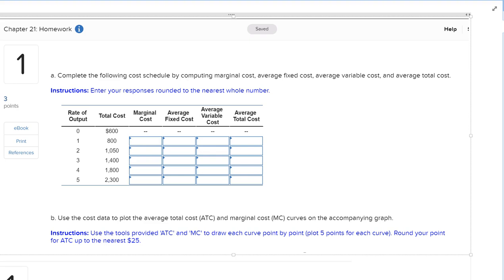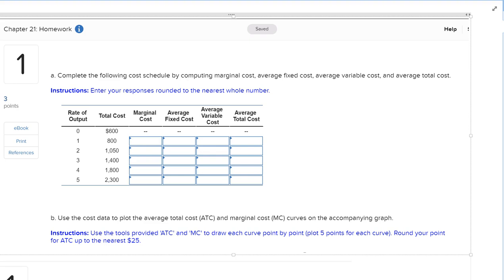So I have a few homework problems here, and I'm going to just go through the setup and some of the solutions so you can see how to proceed. Number one is asking you to recognize these different concepts of cost, specifically marginal cost, average fixed cost, average variable cost, average total cost. If you haven't read the chapter and gone through the material, this will just be really indecipherable for you. So my strong advice is go in, read, do the best you can to understand the concepts first, then come back and try to apply them through the homework.